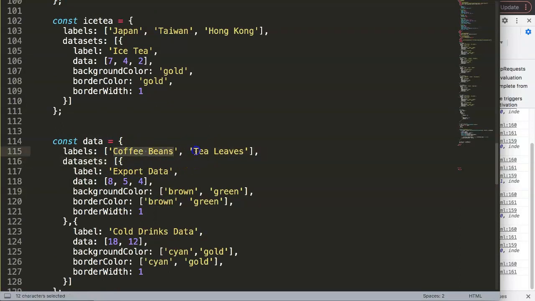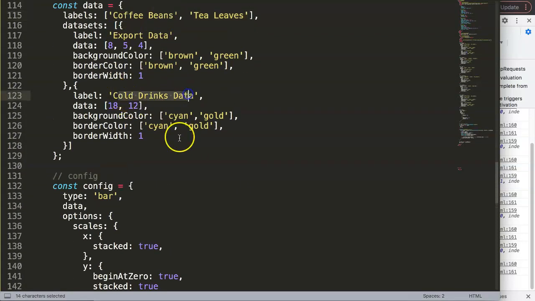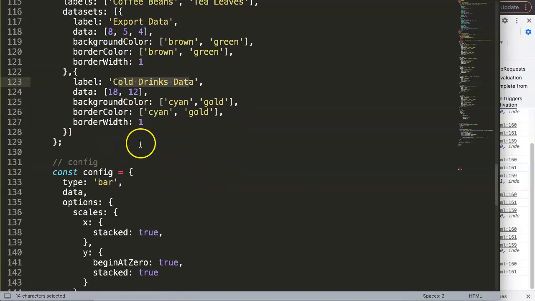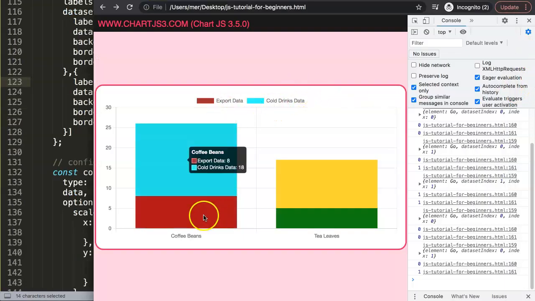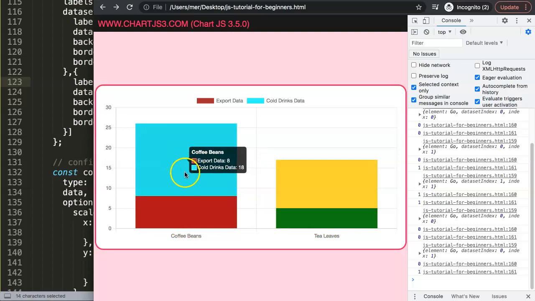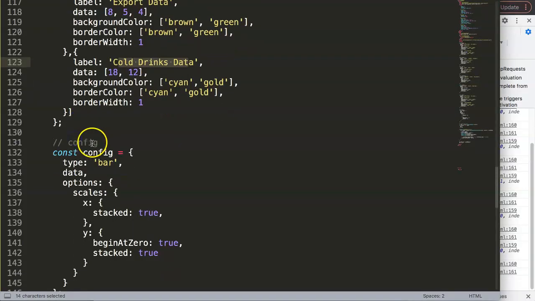So we had the coffee beans and the tea leaves, and the other was the cold drinks, and the cold drinks covered different items as well. Alright, so you can see coffee, but we want these two here, coffee beans and tea leaves. So cold drinks related to coffee, I guess iced coffee. And then we have the tea leaves, which was the iced tea topics.